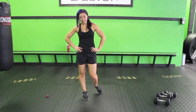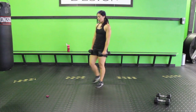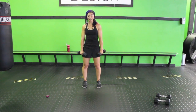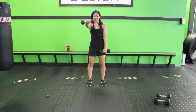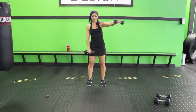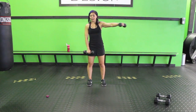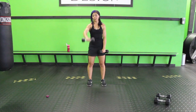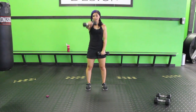Single arm front raise to T-arm — grab light weights for shoulder work, keep your core strong. Front raise, T-arm, back, down. We are alternating. Working unilaterally like this is awesome for balance and really concentrating on each side, getting that squeeze. You guys are doing great — we're over halfway already, so stay with me, and before you know it we'll be at the cool-down.